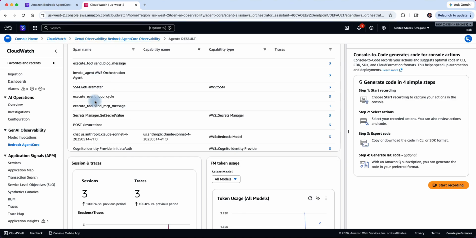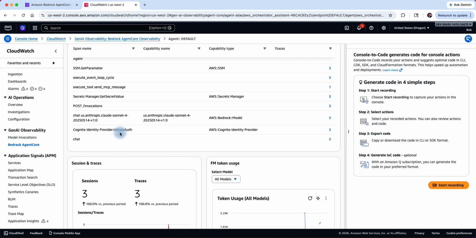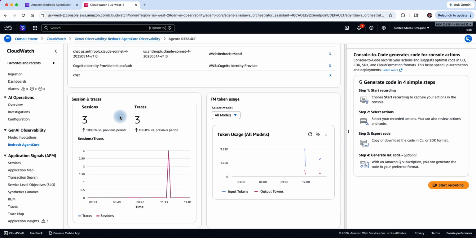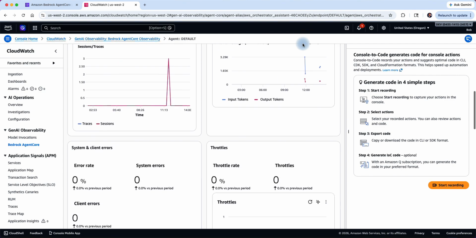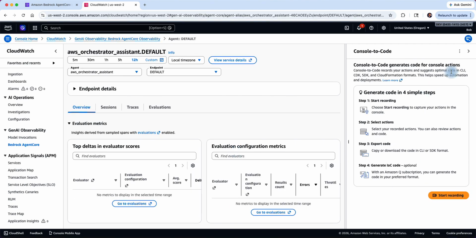Shows you everything it's doing. Used Claude Sonnet, but I don't recall pointing to that. Sessions, traces, tokens. Notice my expense is going up here. I could see my tokens being used.